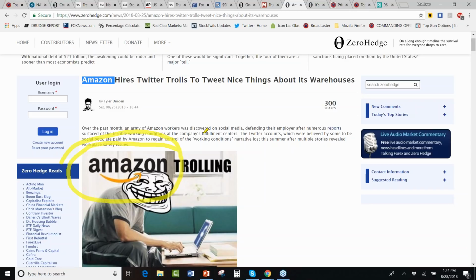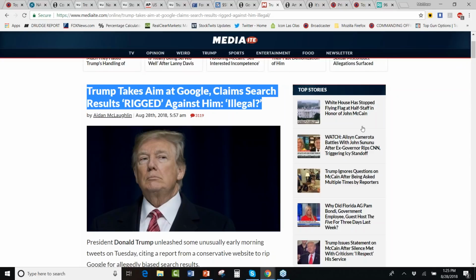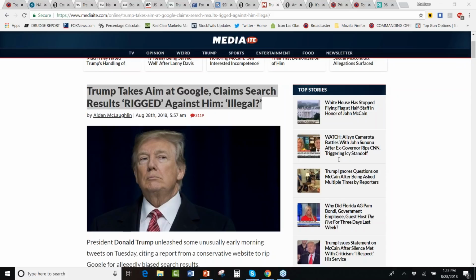Amazon. Jeff Bezos has been as quiet as a church mouse. He hasn't said the word boo. Trump blasted him a couple months ago, saying he's putting the post office out of business, and he's a monopoly with the Washington Post. Booga, booga, booga. And then Trump went on his way. He is not going to let this go. He's going to put this on the campaign trail, folks, every day in November or the coming months. Do not invest in these people, guys.